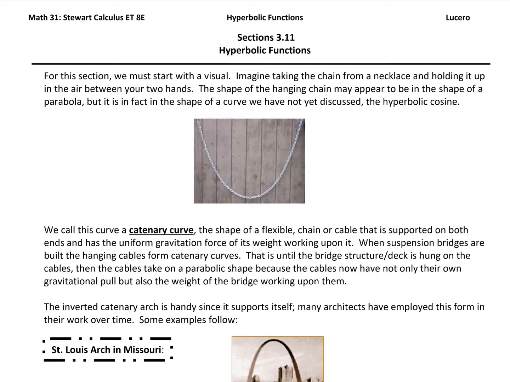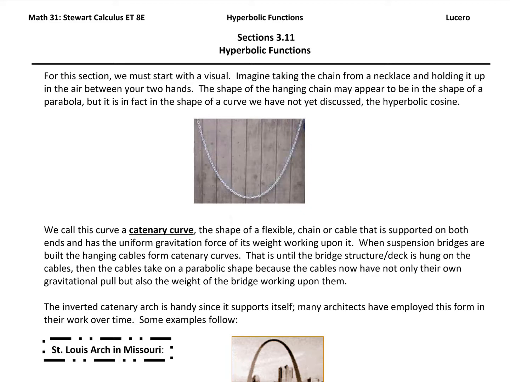In this section, we're going to talk about some new functions for us called the hyperbolic functions. To start off, we're going to start with a visual. Think about taking a string or a chain, like a necklace, something that you can hold, one in each hand, and just sort of dangle, so there's nothing but the weight of the chain or the string or the rope hanging between your two hands.